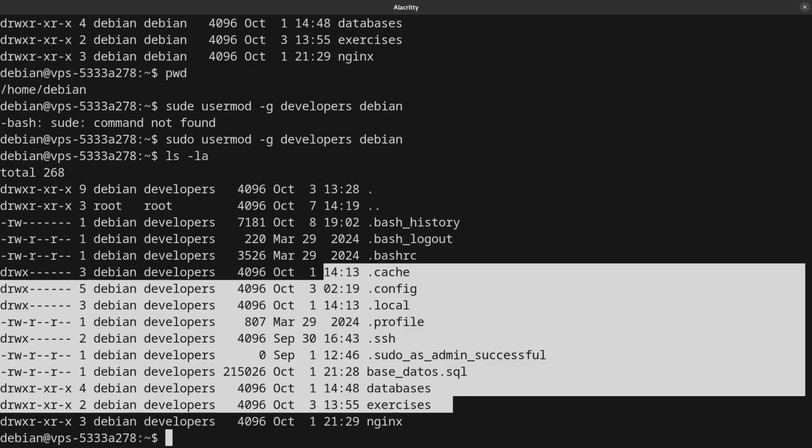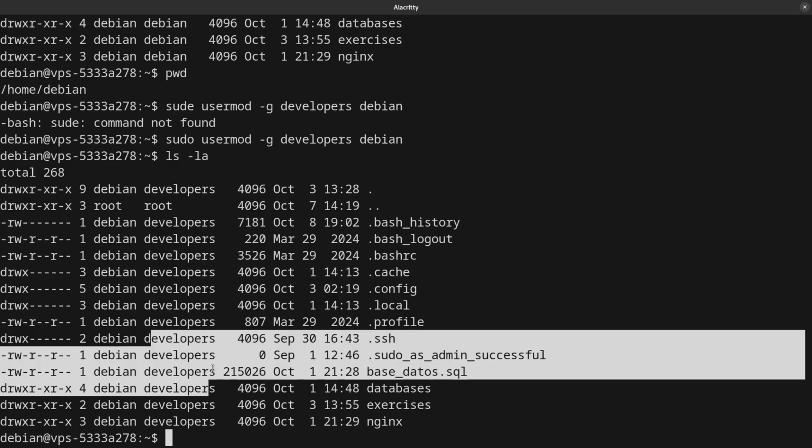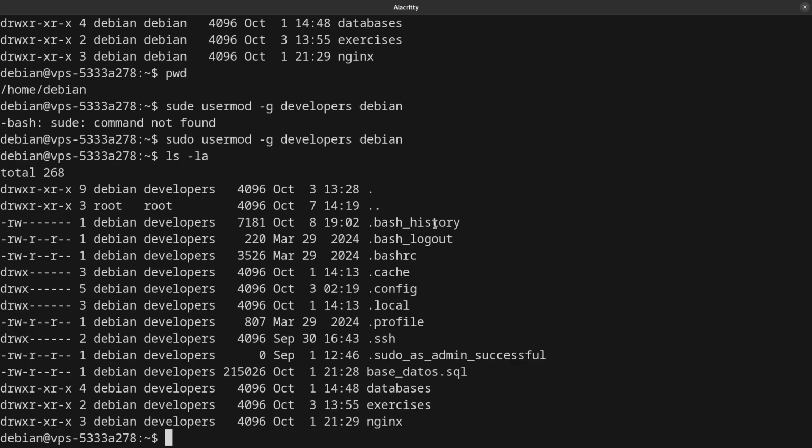So if this happens to you, I recommend using this command that performs a recursive operation and changes the group of all the files and folders in the user's home. The following command is this, but I'm not going to explain it at all. It's just, hey, for this time, use this command if this also happens to you. The idea is not to explain this to 100% because we are not in the video to do that.